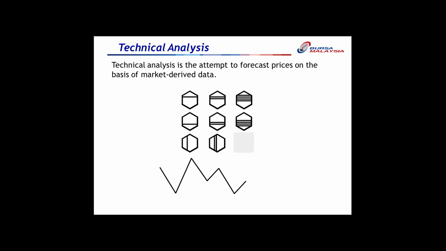So by understanding the chart and the price action over a historical period of time, you try to predict or anticipate whether the price of the security will go up or will go down later on. So by understanding the price actions and by understanding a little bit about the support resistance, you try to gauge, estimate, or anticipate whether the price will go up or go down later on. So that's a little bit about technical analysis using pattern recognition.